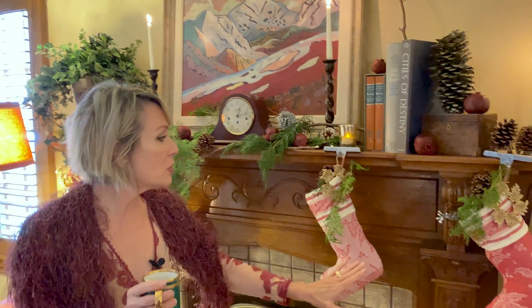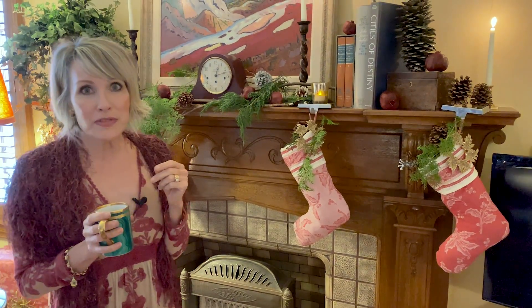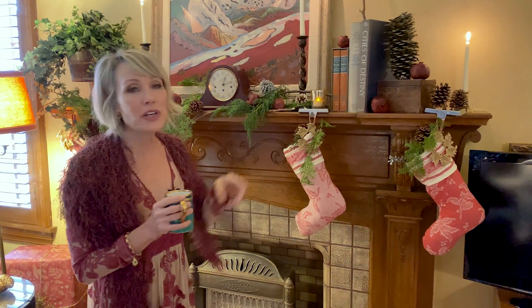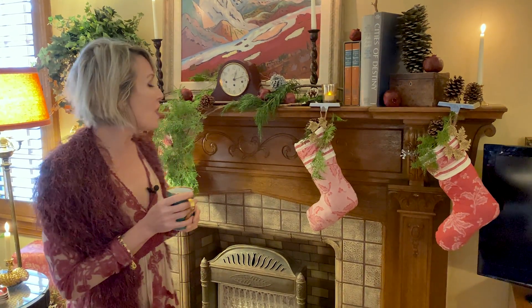One of the magical things that happens on Christmas Eve is that these pretty twill stockings will be switched out with my kids' traditional stockings that I've needlepointed or that they think of as their very own — that way they're not tempted. These are just the pretty ones. I like to fill them with pine cones and greenery, and I also like to wrap tiny little gifts in whatever my thematic gift wrap is for the season and tuck them in there along with candy canes.